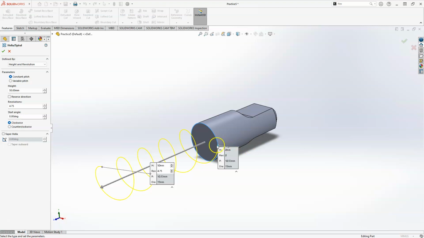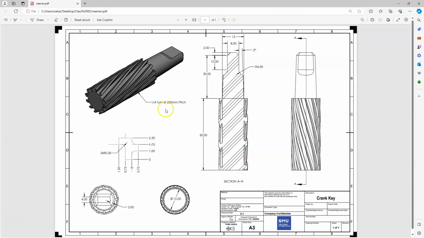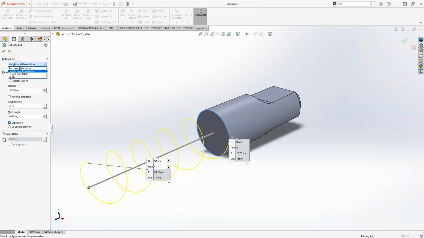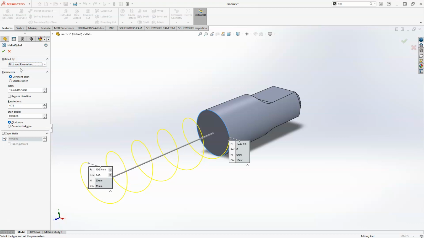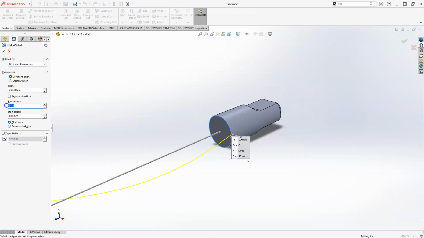One thing that I like first right off the bat is, you see that there are too many things, but then I can use the information given in here, which just says quarter turn over 200 millimeter pitch. So that would be pitch and revolutions. The pitch, they said 200, and the revolution, they said quarter.